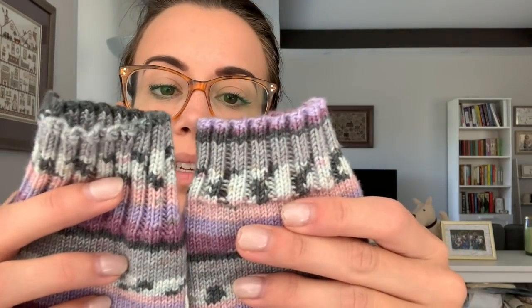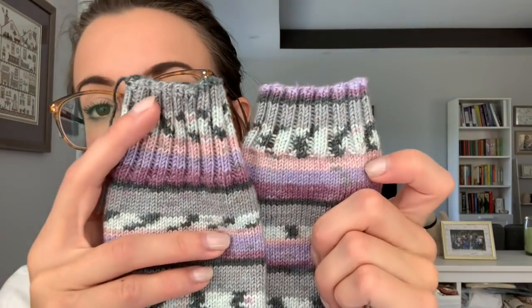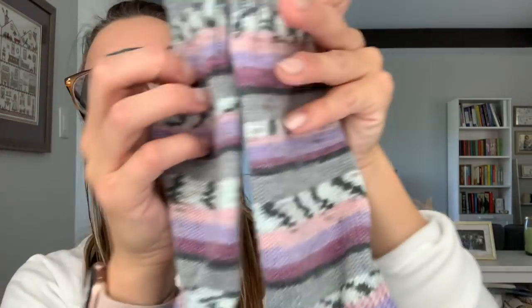This yarn is called Drive All Night, and it is from Michael's Loops and Threads yarn, and Perfect Pair is the name of the sock yarn, and it is an acrylic bamboo nylon blend. It's really nice. It's like a thicker yarn, and it's really soft, and I'm very proud of myself because, so obviously my cuffs are different lengths, but I managed to match up the stripes pretty much perfectly.